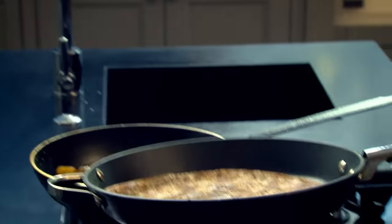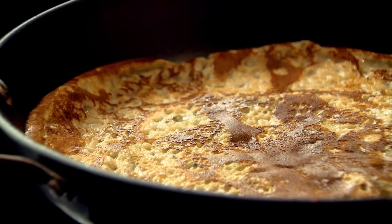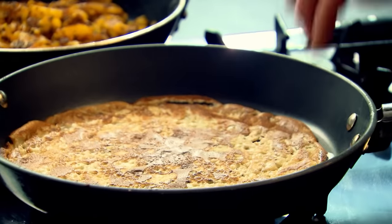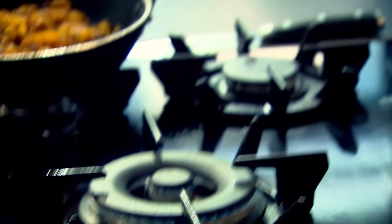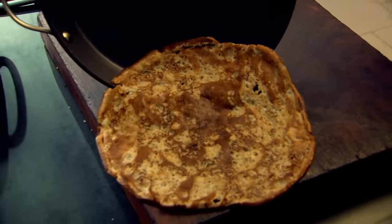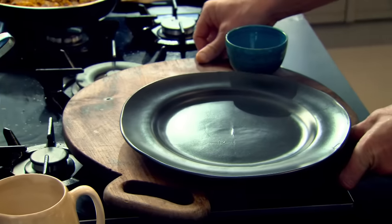And toss. If you haven't got the confidence of tossing, then use a spatula and turn it over. Now, that's exactly what I want, that nice sort of crisp edge around the side. The colour on the pancake is so important. Now, roll it round and just let it slide out beautifully. Mm. Now, for the exciting part, filling them.